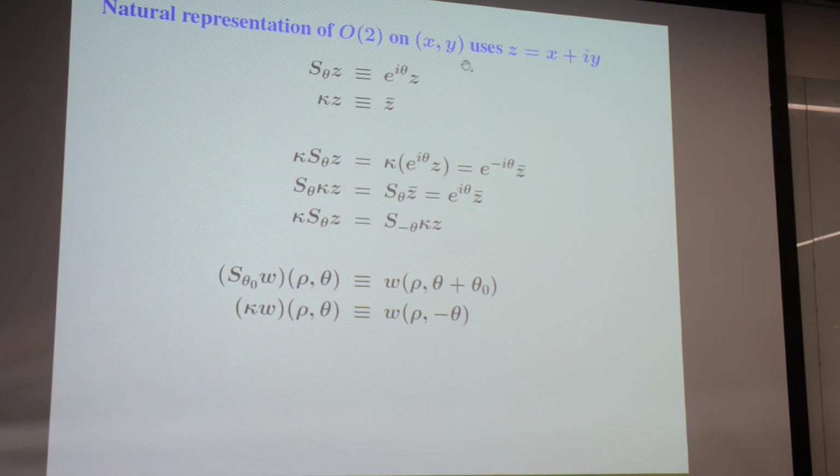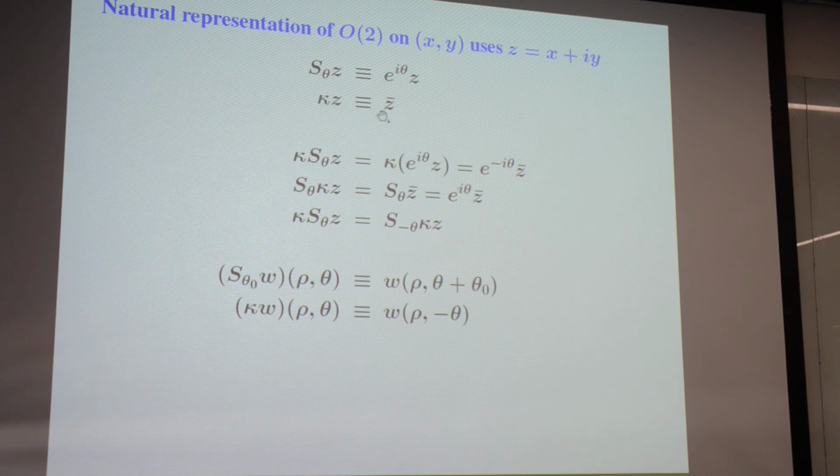Any questions? Nope. Okay. We can make a representation of O2 on the plane using complex arithmetic that makes it easier to think about, and you'll see how we use this in just a moment. We take a point xy, and we're going to write it as x plus iy. You've all done manipulations on the complex plane, and you know that e to the i theta on a point x plus iy rotates it by theta. So that's what's written here.